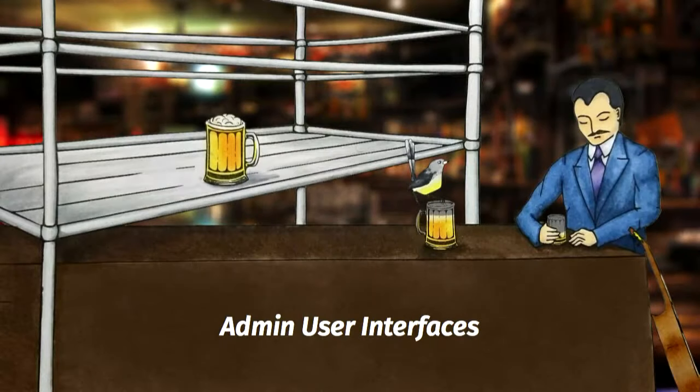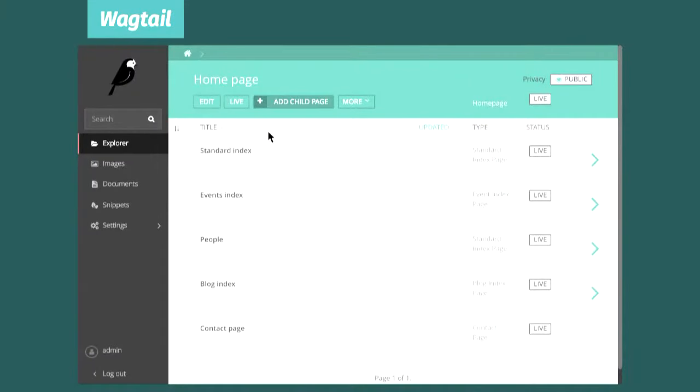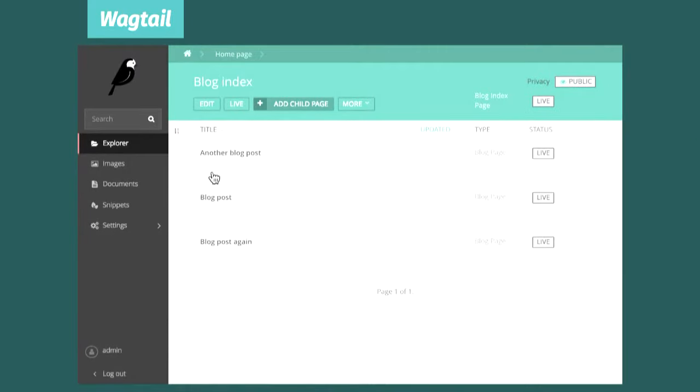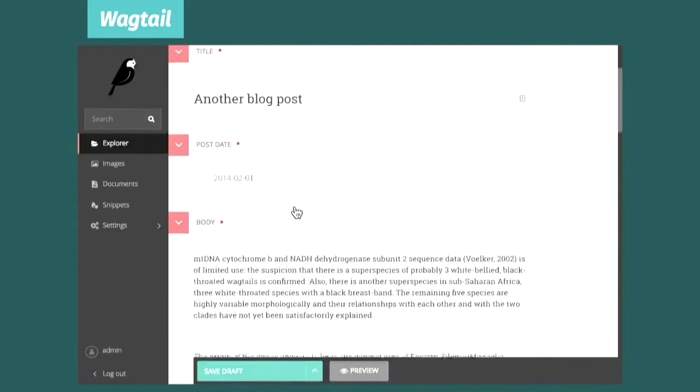Now that we've looked at the fundamental structure beneath each of the three systems, we're going to jump up to the very top layer and talk about the admin UIs that content editors interact with. I apologize, this is going to be out of sync because it broke, but the first thing you'll notice about Wagtail's admin interface is it's not the default Django admin. It's been built from the ground up, and so we're going to go edit a page with a stream field now so you can see what that looks like.